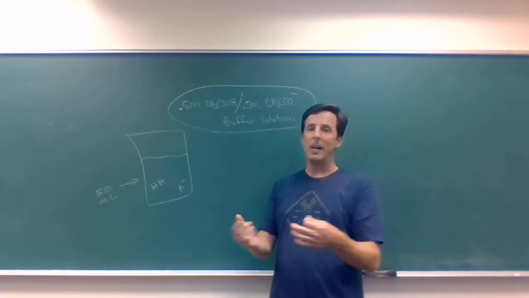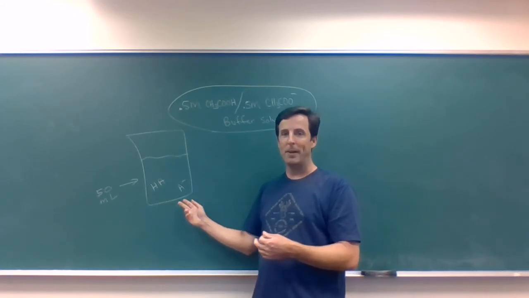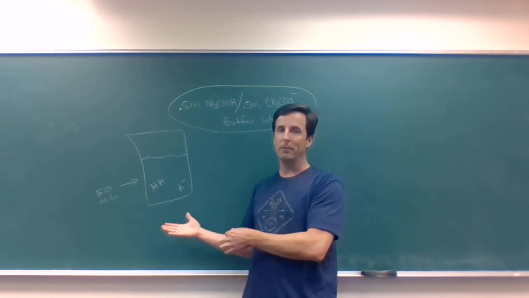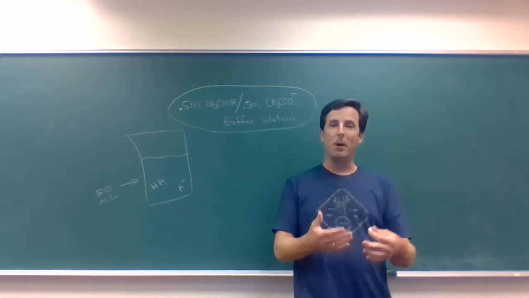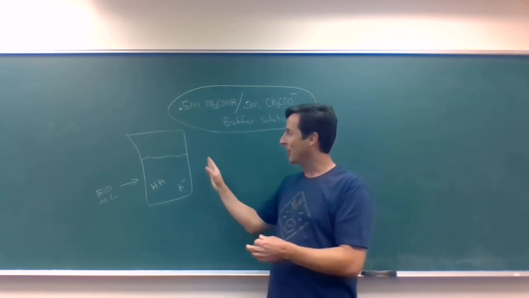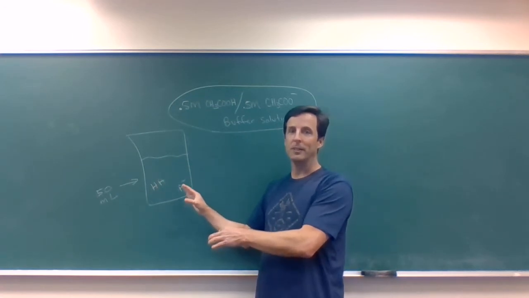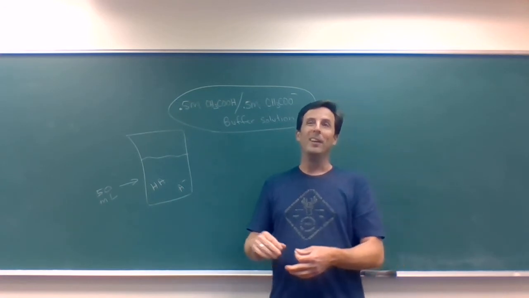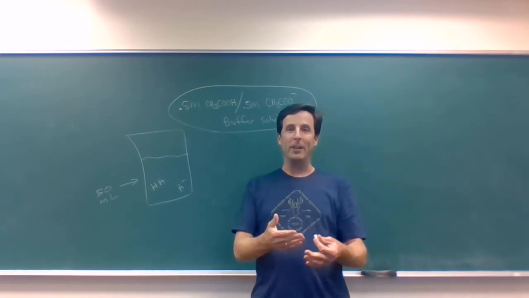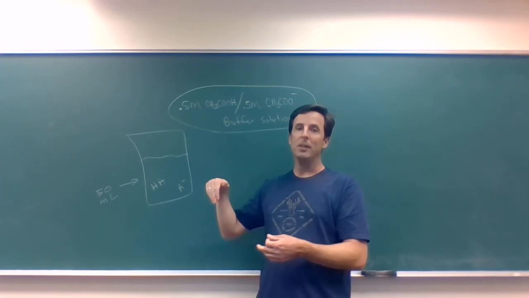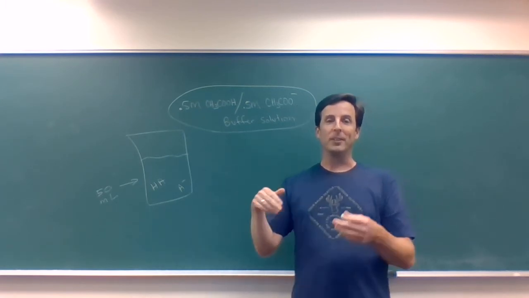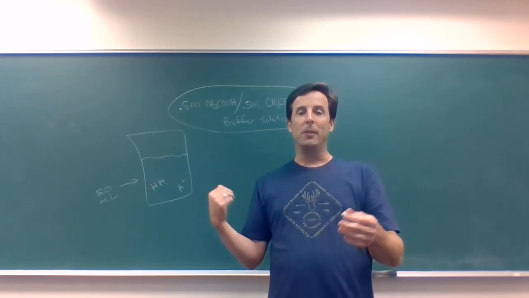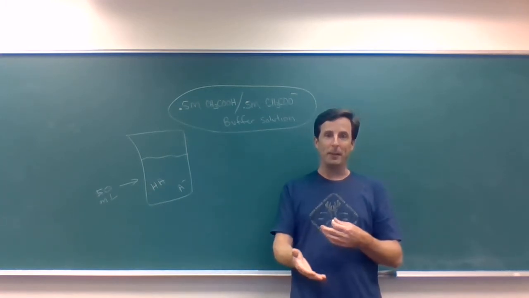It's kind of important to realize that they're a conjugate acid-base pair, so in the solution I have an acid and a base both in there. Okay, now the job of a buffer is that it's going to hold a certain pH. Whatever the pH of this solution is, it's going to try to maintain the pH as close to that value as it can. Okay, now why does it have to maintain the value? Because usually we're going to dump something into the solution that's either extremely acidic or basic that would want to change the pH from whatever it is. The buffer's job is to try to stop that from happening.